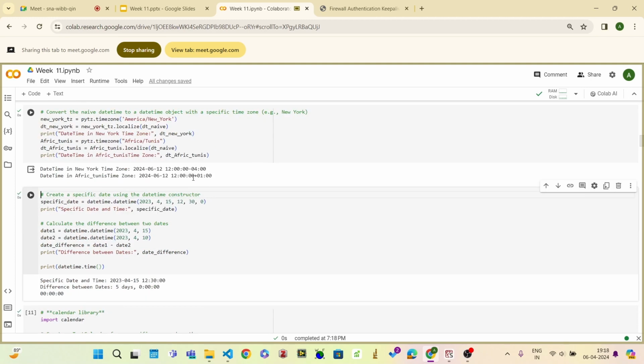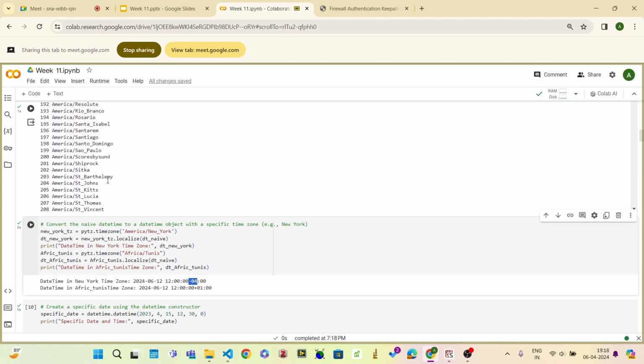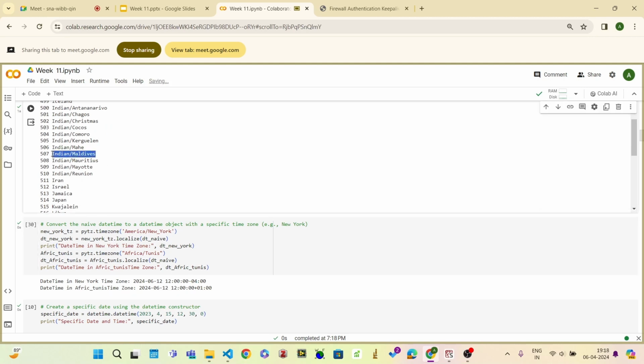Okay, so I think we can explore the difference. So the minus 4 in the second and the plus 1. But the time is nearly the same. Now let's do something very far away.